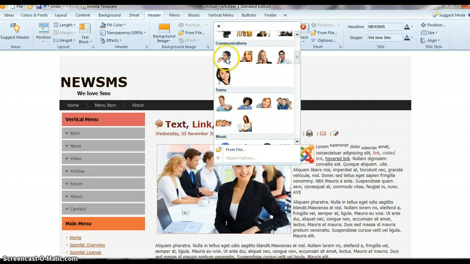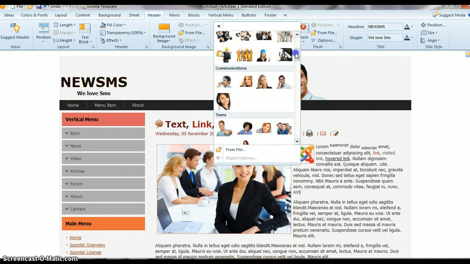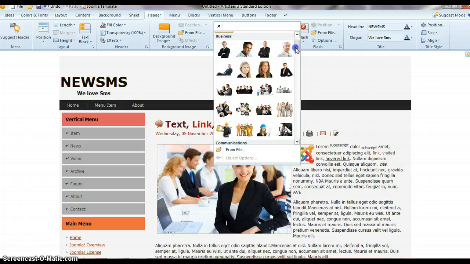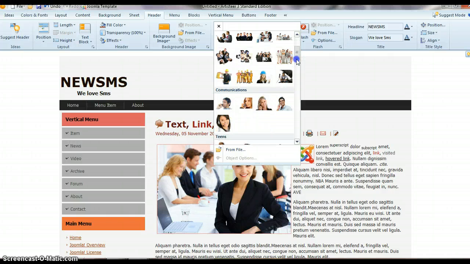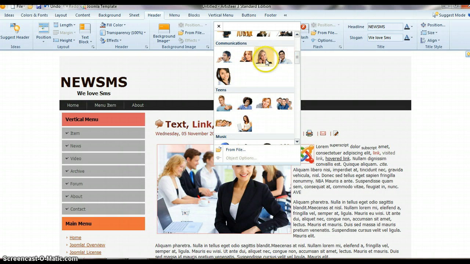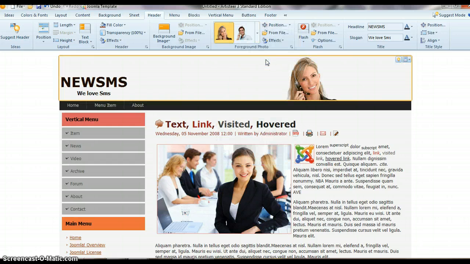Yes, here they are. Some people making phone calls. It depends. Would you like to put this on your site? You go ahead and choose which is going to be on your site. For instance, let's use one of those. I prefer the girl. Yeah, she's in black, and the interface is a dark kind of interface.